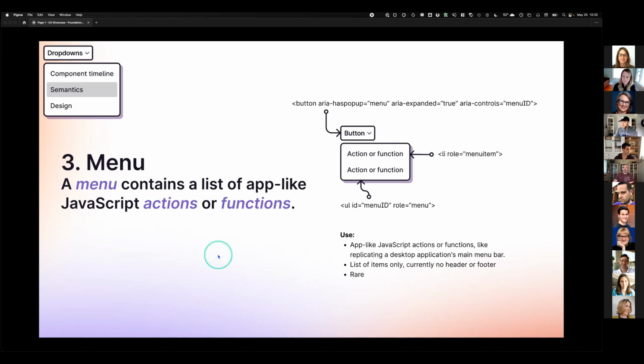So the thing that's unique about the menu is that the button itself states that it has ARIA pop-up menu. That's specific meaning for a screen reader. It's a different type of keyboarding and controls. There's additional navigation and capabilities that happen when you're interacting with the menu. And a screen reader will switch more into application mode rather than browse and read mode. So semantically, it's even different, and the function of it is different. And so it has a very specific use case. There's an unordered list again, and that has a role of menu. And then there's a role of menu item for each list item.